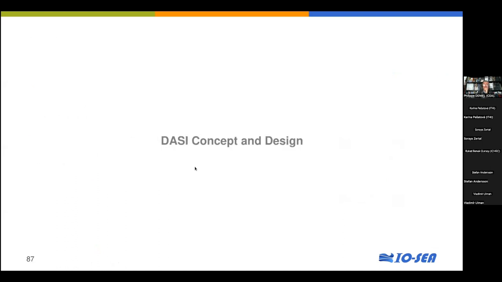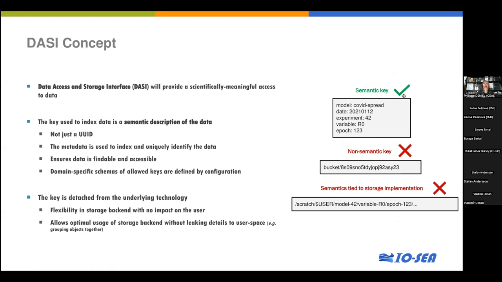So DAISY is fundamentally a scientific interface, and it's supposed to provide a very simple interface which is easily manageable by scientists, and it's completely abstract from the storage point of view and the informatical concept. For example, what a researcher would like to do is, we have this example on the right hand side where someone has studied COVID, and he has a date for an experiment, a number for an experiment, and some variable attached to it. And then he can give all of this addressing information, which are the components of the address to his data.